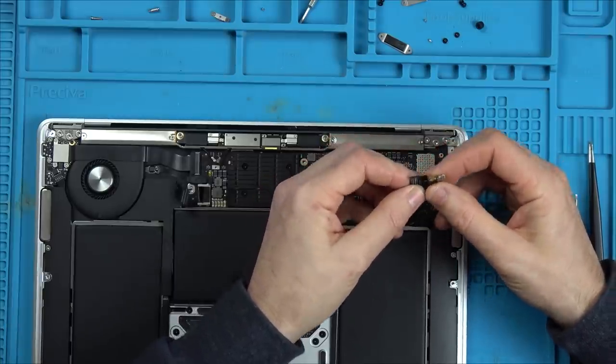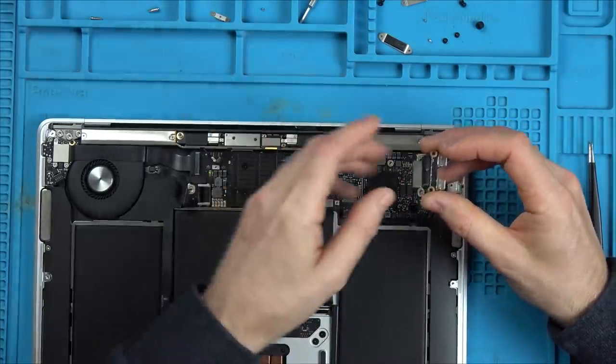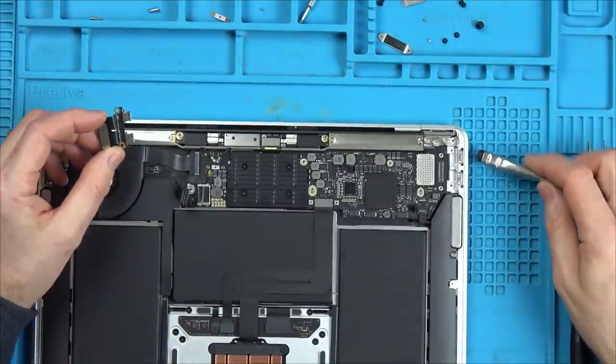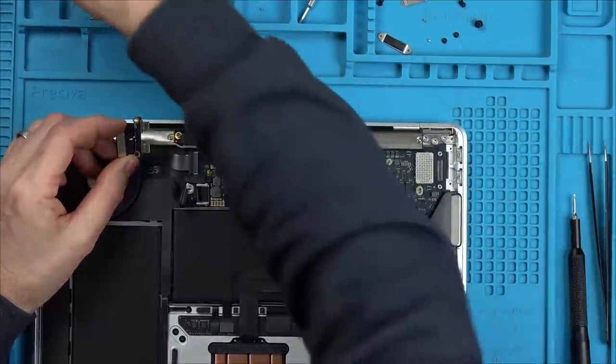I've already got one of these from another one that I've got. I think the one with the clicking CPU or the water damage one, I'm not too sure, but I'm sure I'll be able to use that from here. What I am going to do, just in case it might be a little bit gunky in here, is clean in where the water damage was.